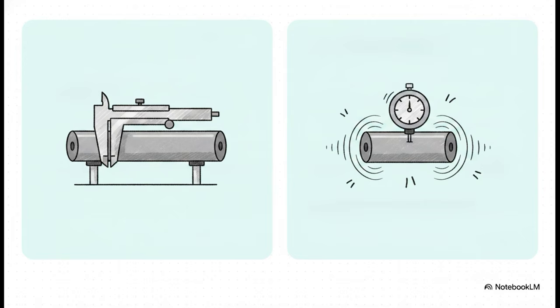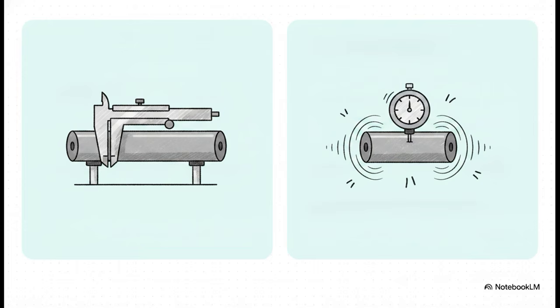So we have a total pattern interrupt here. A standard static measurement, like what you get from a caliper, only tells you local size. It actually tells you nothing about how that surface behaves relative to its center of rotation. But when we introduce our primary tool for visualizing rotational error, the dial indicator, everything changes.